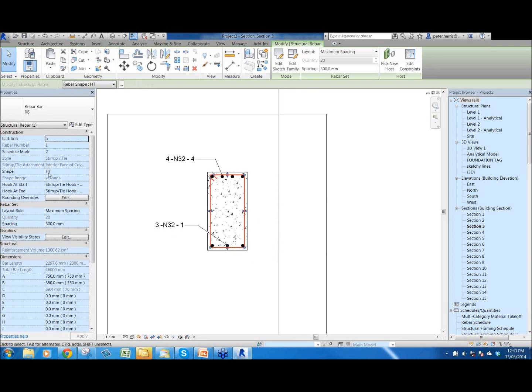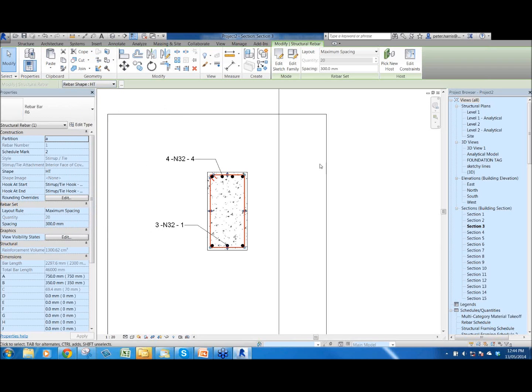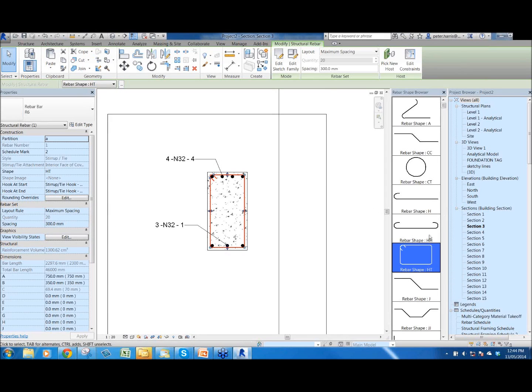If you're talking about these, I would be assuming. So these basically can be used for if you're ever doing any sort of government work like main roads or RTA. They often have different shape types. So it might be called a shape type HT. So it's just a predefined type. So these come up under out-of-the-box families at the moment. So if I just launch here, which is the browser part. Right, so that's the H there, HH. So it's just basically a shape to match what needs to be. So again, as I said, if you're doing government jobs, you might have all different codes for different shapes.